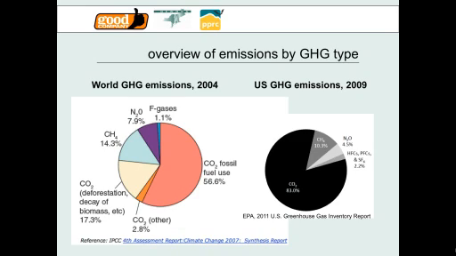On the left-hand side, you see world greenhouse gas emissions. Most of that is still CO2. There's a separate CO2 item called out there for biological sources that humans are responsible for, mainly through deforestation. But still, over half is related to fossil fuel use. And that's, I think, an important takeaway.